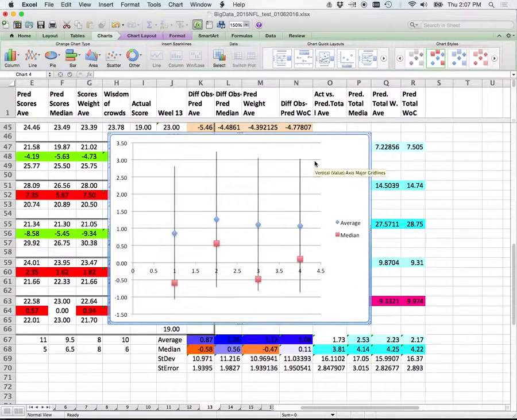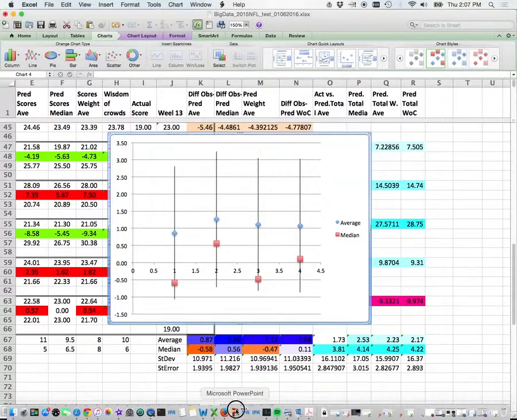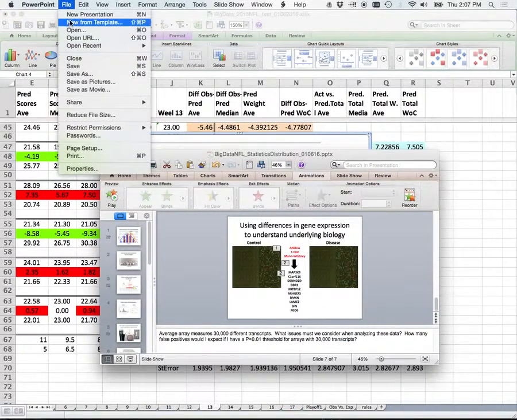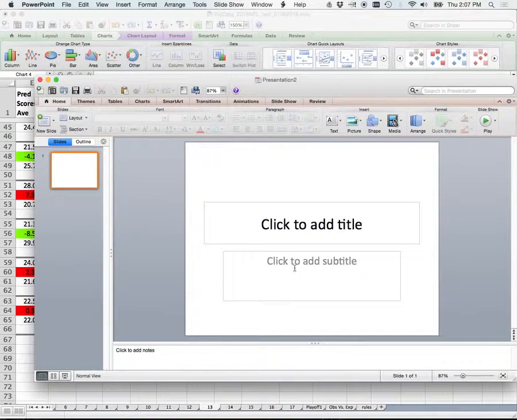Now we can take this graph and select the entire thing again. Select your graph. How do we copy stuff? Control C. So once you've selected the whole thing, now open up your PowerPoint. Make a new presentation.